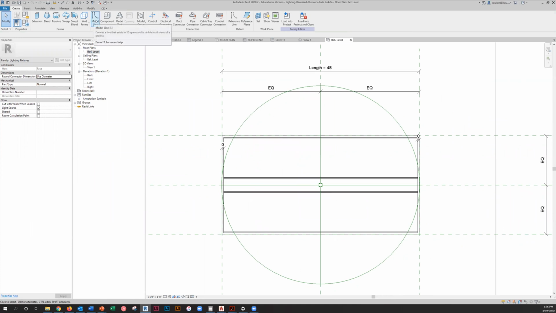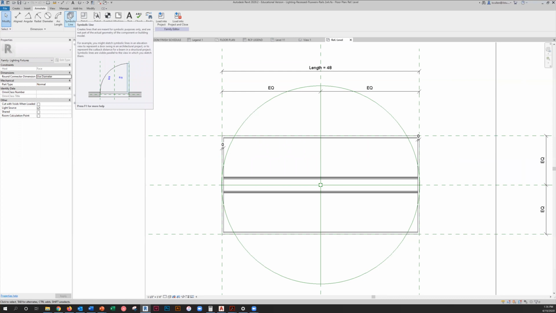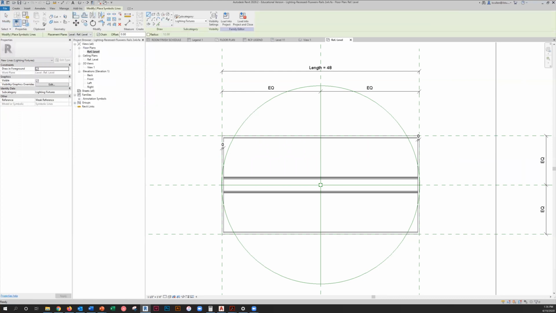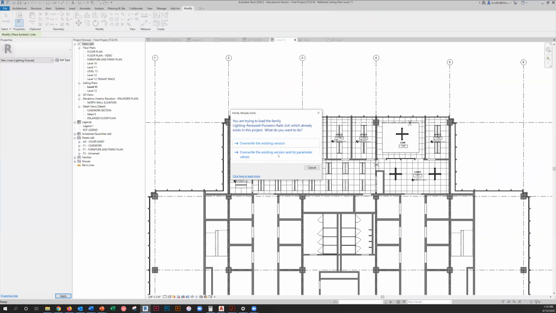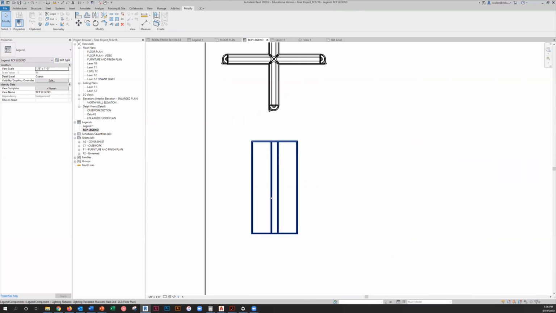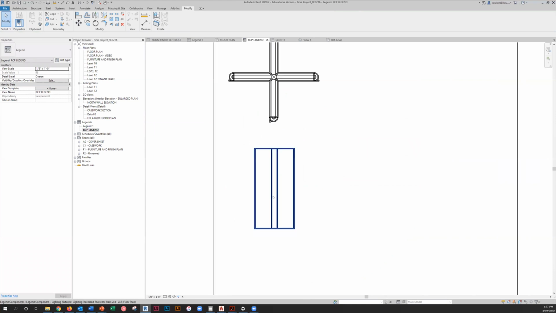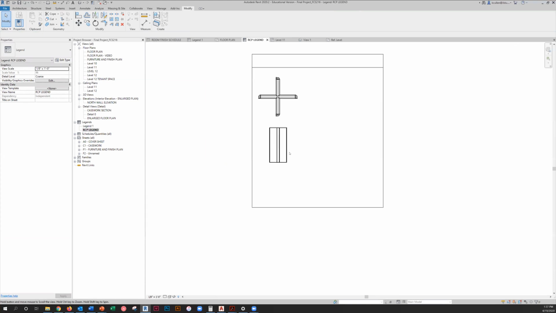And then from there, you are going to use a symbolic line, and all I would suggest doing is just either picking a line and going around all of the different line work, and then save that and load that into the project. Overwrite the existing version, and then when you come back, hopefully you have line work on your fixtures. And that is how you add families and symbols.